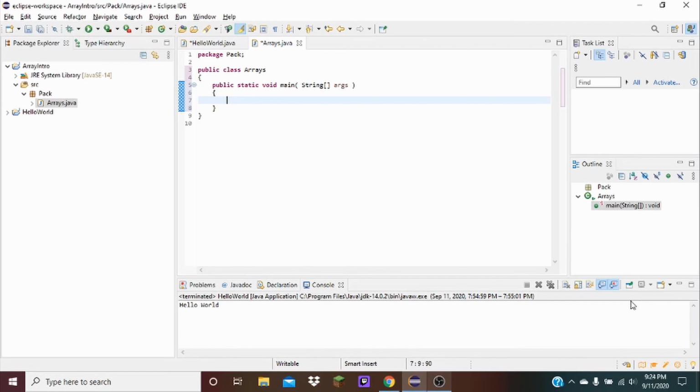But there are a few main things that you need to understand about arrays before working with them. First is that they're zero indexed, and what this means is that the first value is always accessed through zero. One way of accessing an element in an array is to type out the array name. Let's say my array name is just A for argument's sake. Then I'll put some square brackets and type in zero. This will access the first element of the array. And you can keep doing this up to 1, 2, 3, however long your array is.